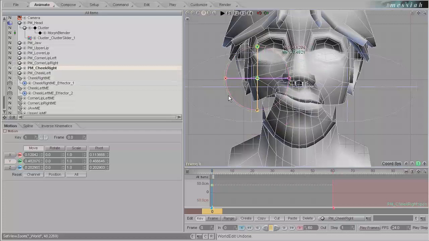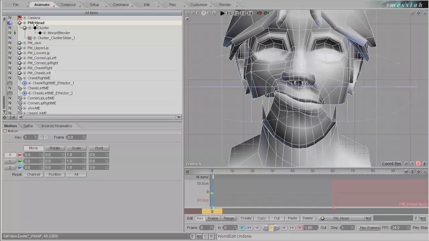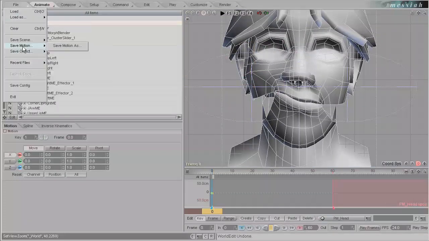This would have been acting exactly the same if we had duplicated this mesh inside the modeling program and created all of these. But now we can dynamically adjust these, and if you want, export all of these as morph targets by selecting the original head and exporting the object. Save object as wavefront, 3ds, DXF, etc.